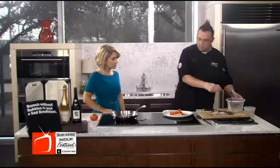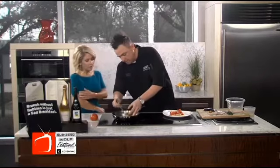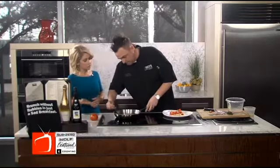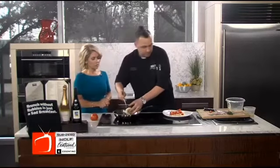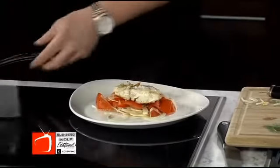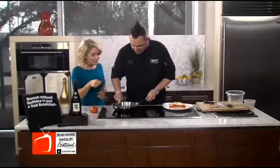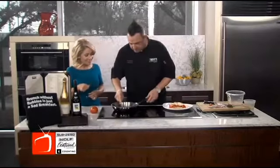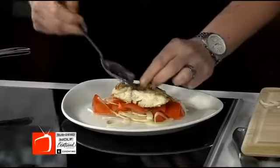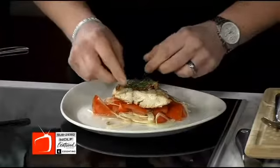All right. We'll take the fish, and you said 2 minutes on the opposite side. Yes, ma'am. So skin side down 4 minutes, opposite side 2 minutes. Correct. Good tip. We'll plate that right there. Are we going to scrape those yummies off? We can, if they want to come off this pan. Oh, I like the crunchies on the bottom. They're the best ones. We'll just throw that right there on top, and just garnish a little bit of fennel frond right on top of it. Be good to go.